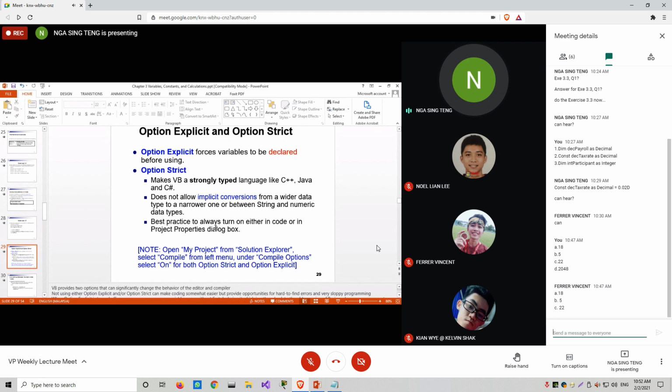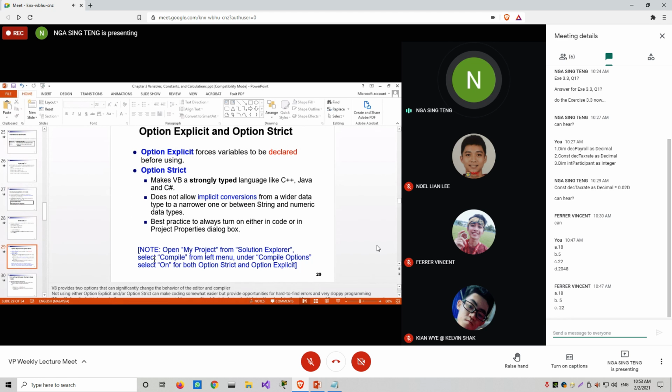So always, if you have now opened up your Visual Studio, you can go to My Project under the Solution Explorer. You select Compile from the left menu. From there, you can see both Option Strict and Option Explicit. Turn them on. Otherwise, you will get those funny or minor errors.